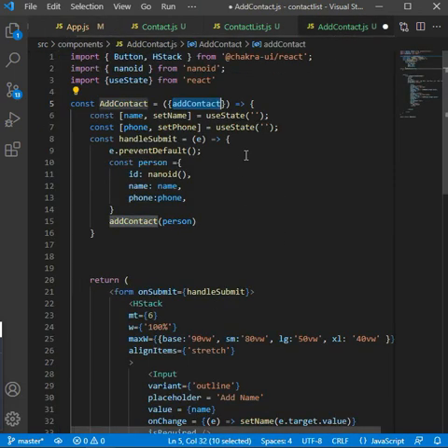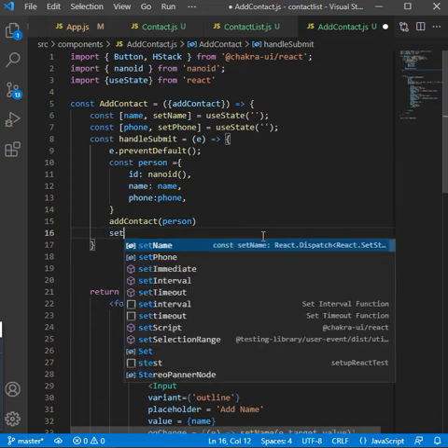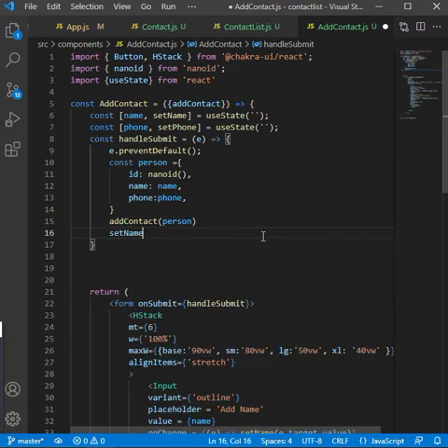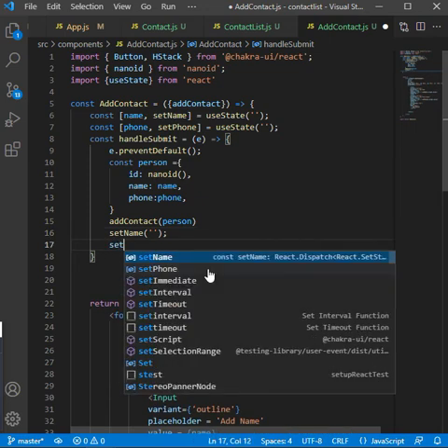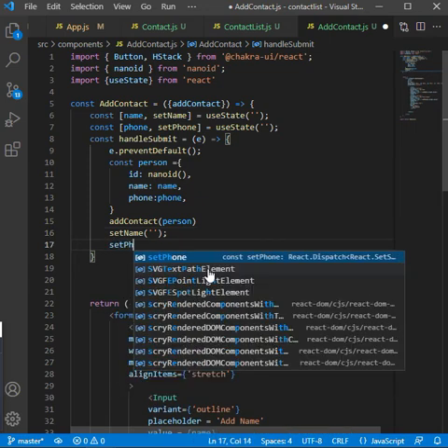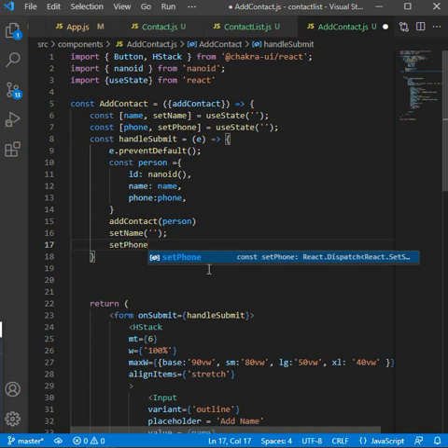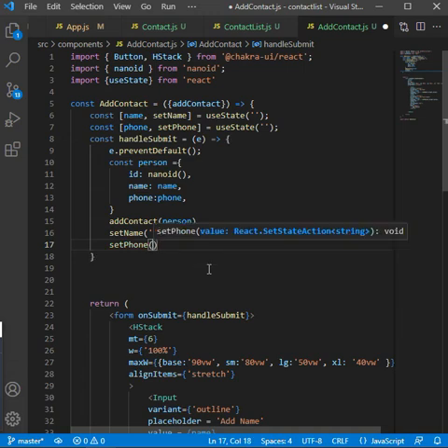So after adding the contact, we need to empty the field and the state using set phone and set name and the empty string.